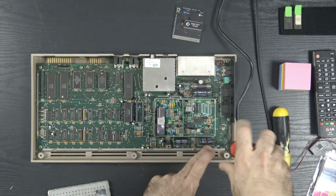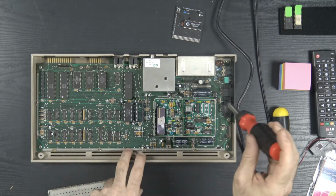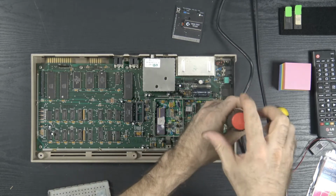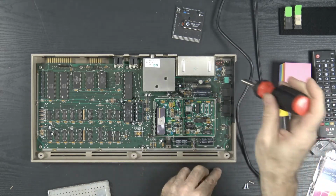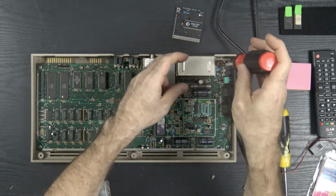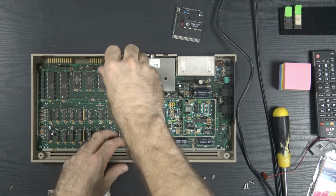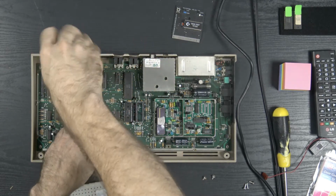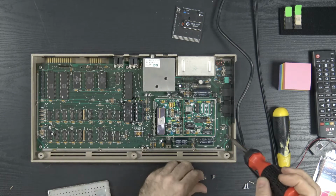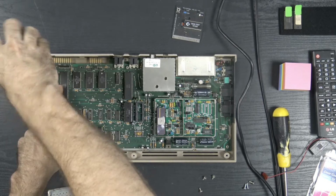So we're going to remove this LED and unscrew this board carefully. Oh, that must be a broken standoff. What is this even in? Man, I did not want to have to solder this board at all. I just wanted it to work. I mean, it's so old, and I don't want to have to fix traces if I accidentally pull some up.